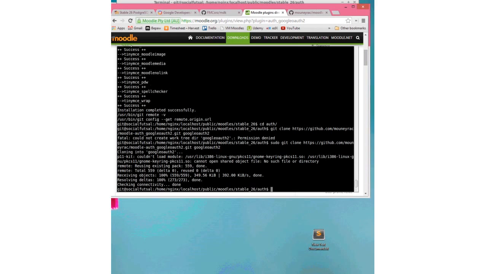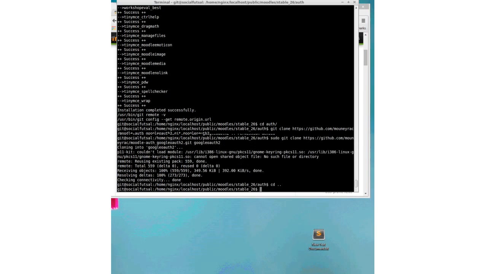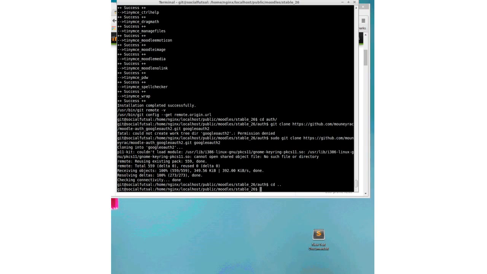So where to put it? I'm using the standard theme on this Moodle site. So the standard theme is login index.php where you have to put it, and if you've got your own theme, it's going to be in a layout and probably a login.php file.